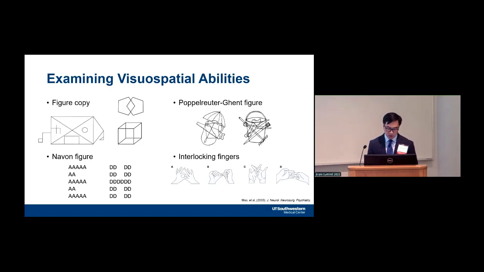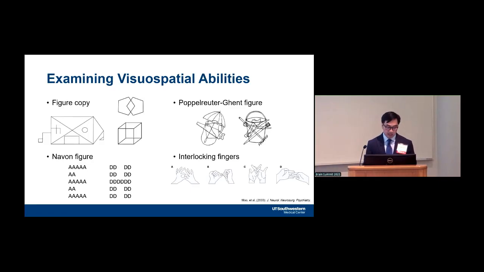I like the Poppelreuter or Gottschaldt figures, basically overlapping line drawings. And hopefully you all can pick out the different figures there: the umbrella, the saw, the pear, the cup. But patients with posterior cortical atrophy can't really pick out those objects. They may focus on smaller pieces, and they may see an ice cream scoop somewhere in the middle, a little sausage hanging off on the side there, and the teeth of the saw, they may interpret that to be stairs. So that's actually kind of interesting.